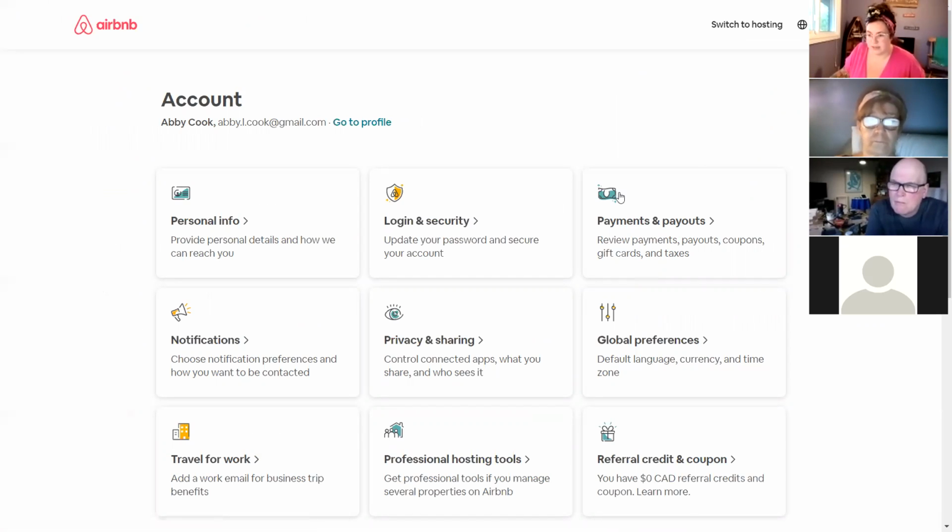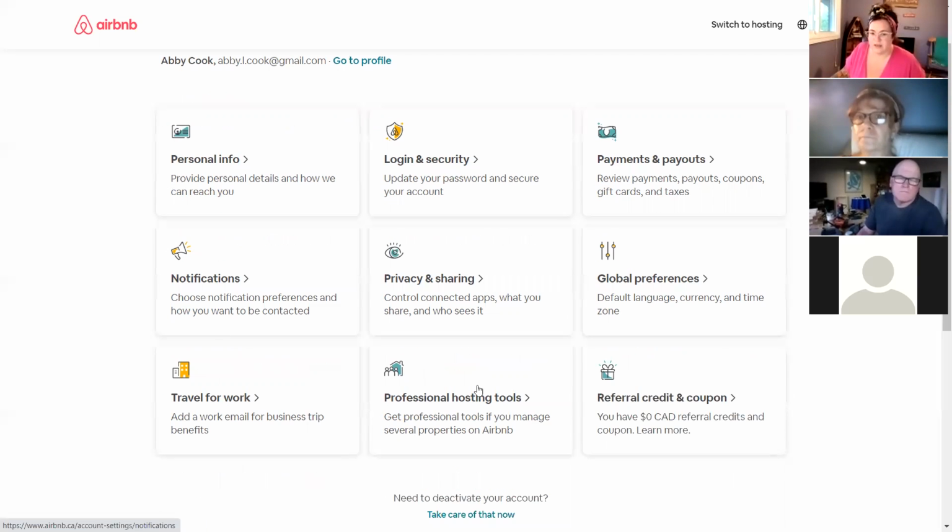Like people who have Airbnb gift cards will put that through. That'll be totally worked out for you. You can go in here and play around with it: privacy, your notifications, all sorts of stuff. Some tools to help you manage your experiences. And if you refer people, you apparently get credits too. So you can use those credits that you get from Airbnb for accommodations or taking other people's experiences.